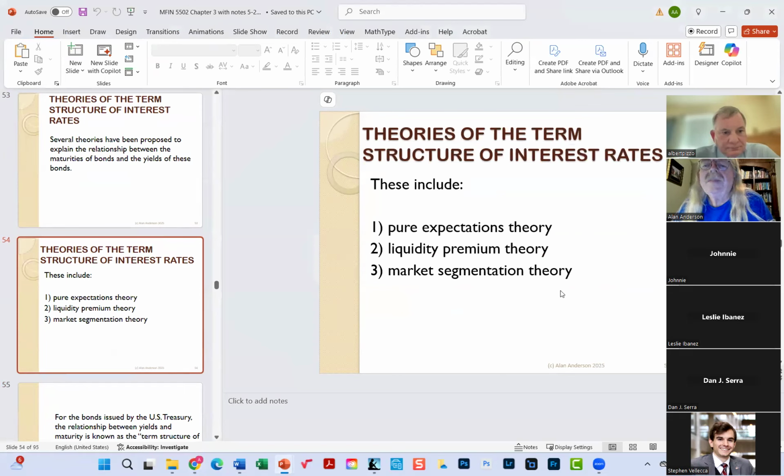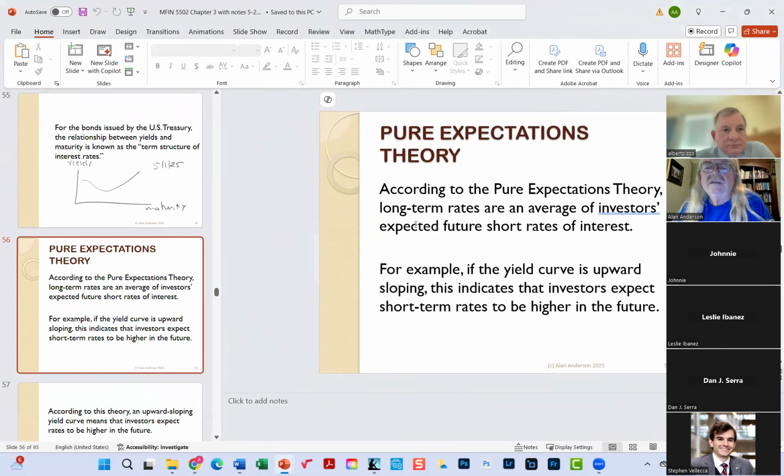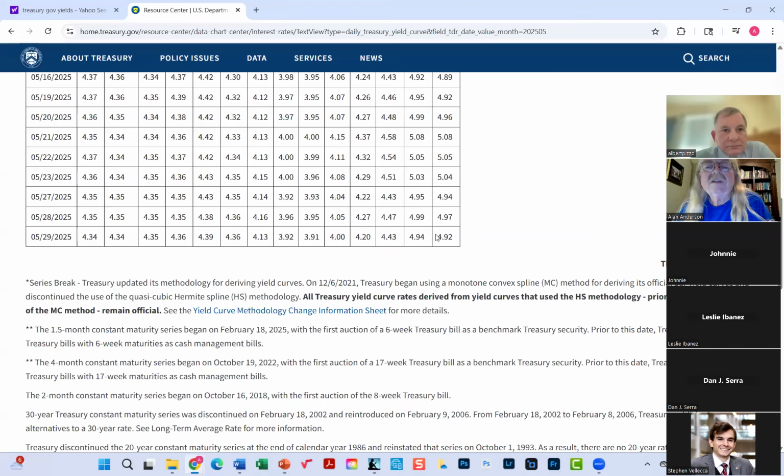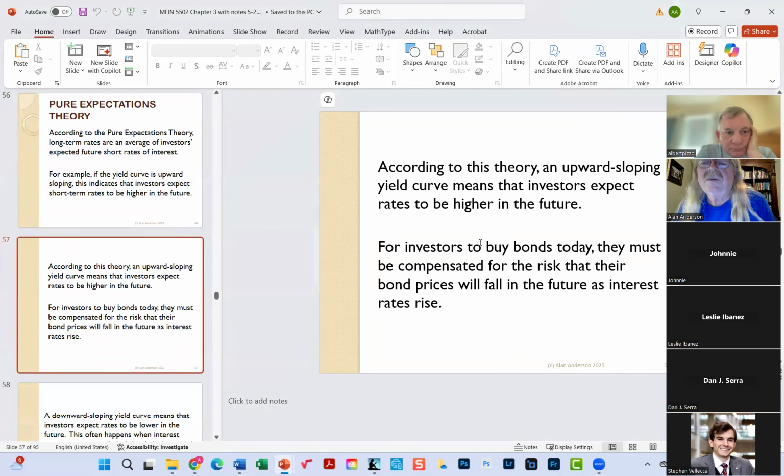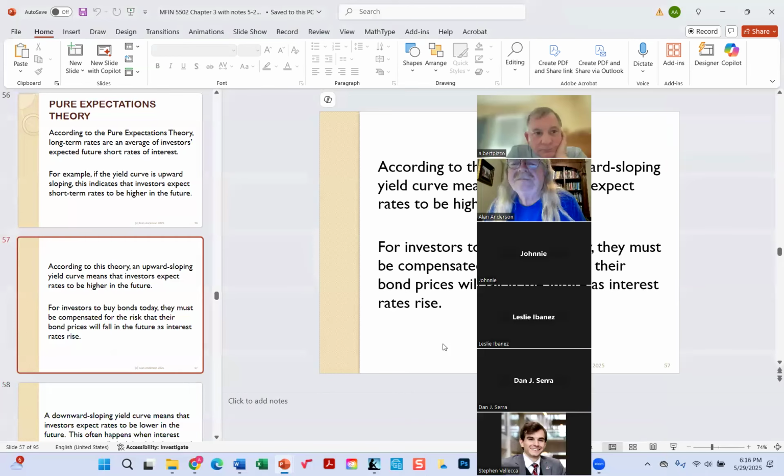And basically what it's telling us is that the long end of the yield curve is being driven by where investors expect short rates to be in the future. Okay, so in other words, if I look at this curve, this 4.92 reflects where the market sees the shorter rates in the near future. This means that this is a forecast by the market that short-term rates are heading up in the future. Okay, now whether that proves to be true or not, if that's what investors are expecting right now, that is what's going to drive this yield up to 4.92, according to this theory, that is.